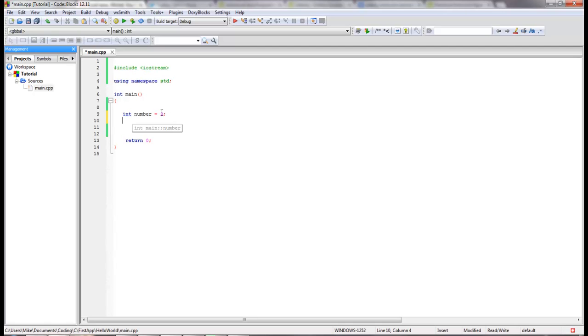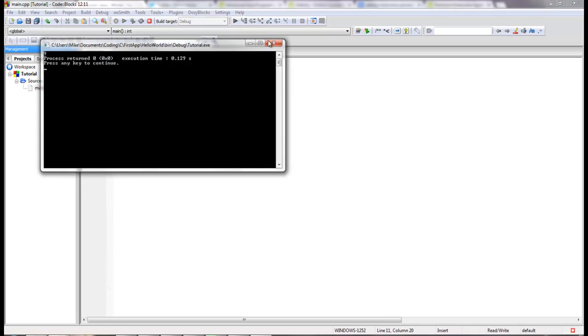And if we refer to number, we store this value 9 in that memory location. So if I wanted to print that out, we'll do cout << number and end it with a semicolon, and we'll run that real quick. Okay, so we printed out 9.